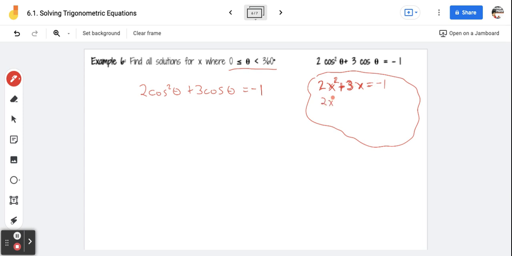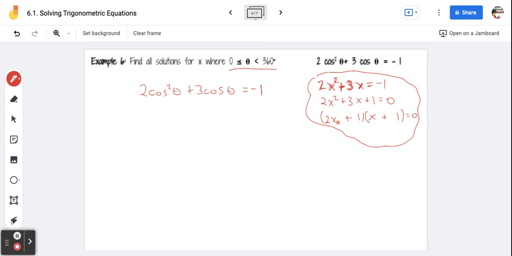Let me go through how this works without the trig function in there. If I add 1 over, it's going to be +1, and it leaves 0 here. And then let's factor it, let's see if it'll factor anyway. We'll split the 2x squared into 2x times 1x. That's 2x squared, there's really no choice. The 1 splits into 1 times 1. The signs have to be the same to get a +1, so plus plus or minus minus. And to get a plus 3x, they need to both be positive.